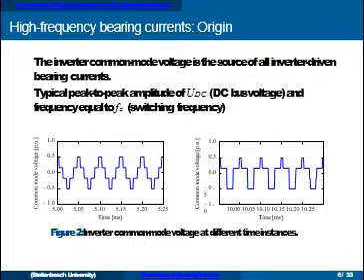Here are example waveforms of this common mode voltage. An easy way to think about this: the standard inverter has three legs, each switching high or low. There's no way to sum those three voltages to get zero — if two are high you're going to have an above-zero common mode voltage, and in all other combinations you will also get some common mode voltage.